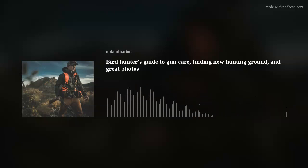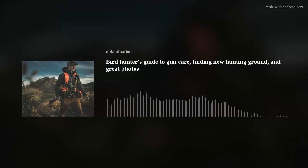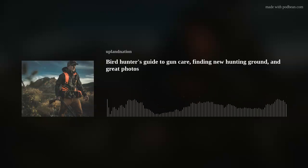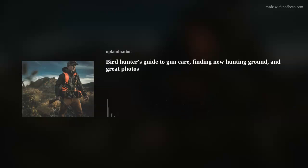That leads to the next bunch of questions — pointer versus flusher, Fred? Well, these days it's going more towards pointer, but my original dog: Sage and Breaker was named after my two hunting dogs. Sage passed away a couple years ago. He was a Labrador — supposed to be one of these fancy designer pointing labs, but the genetics weren't there. He was a phenomenal flusher and I didn't want anything else besides that. We spent numerous days in the woods just chasing grouse and anything else. He was my first real hunting dog and he was phenomenal.